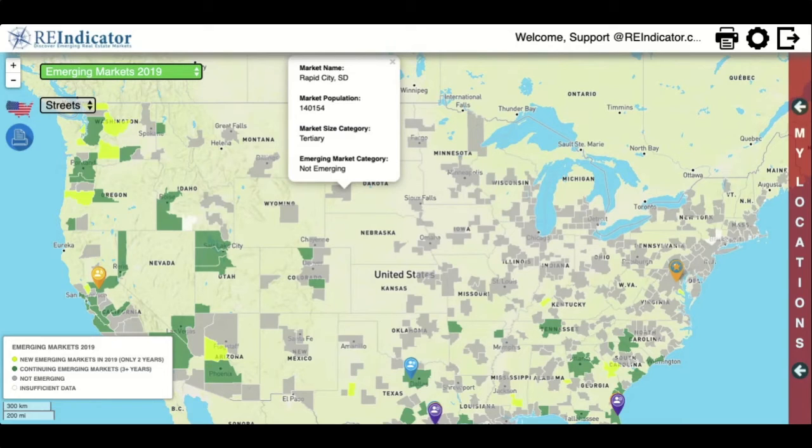What data is comprised in our indicator for emerging markets? That's a great question. When you learn about emerging markets, and hopefully you've all had a chance to go to one of the training sessions on emerging markets from RE Mentor, I have been following very closely the Emerging Real Estate book that David Lindahl wrote. If you haven't read that, what we're looking at is growth. We're looking for demographic and economic variables that indicate that a market is growing. I know that David Lindahl uses a criteria of trying to focus on markets that are more than 200,000, and that is something I would also recommend.